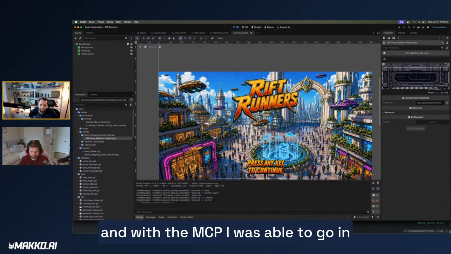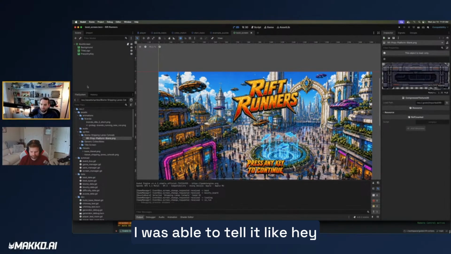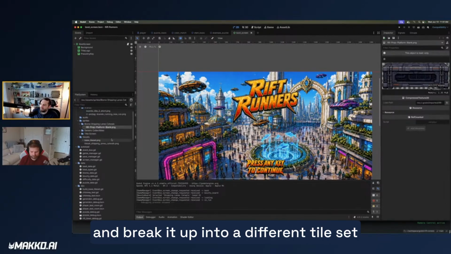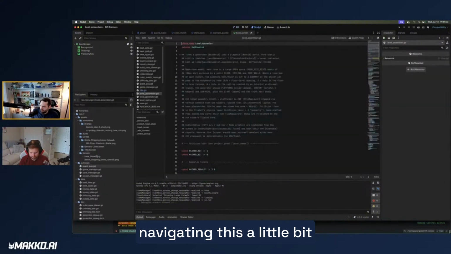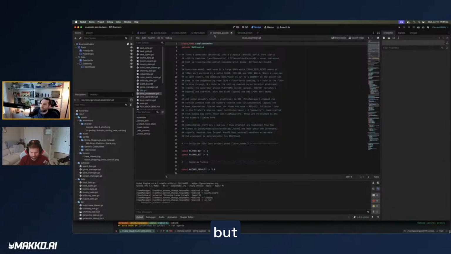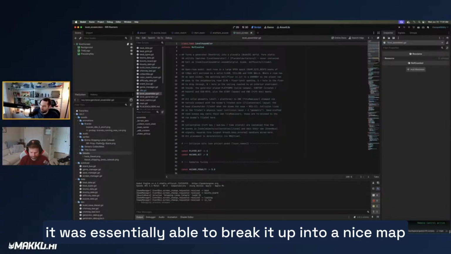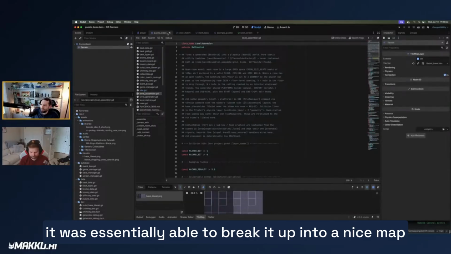With the MCP, I was able to tell it, hey, can you make a tile set with this? And it was able to go in and break it up into a different tile set. If I go over to one of my levels, it was essentially able to break it up into a nice map.